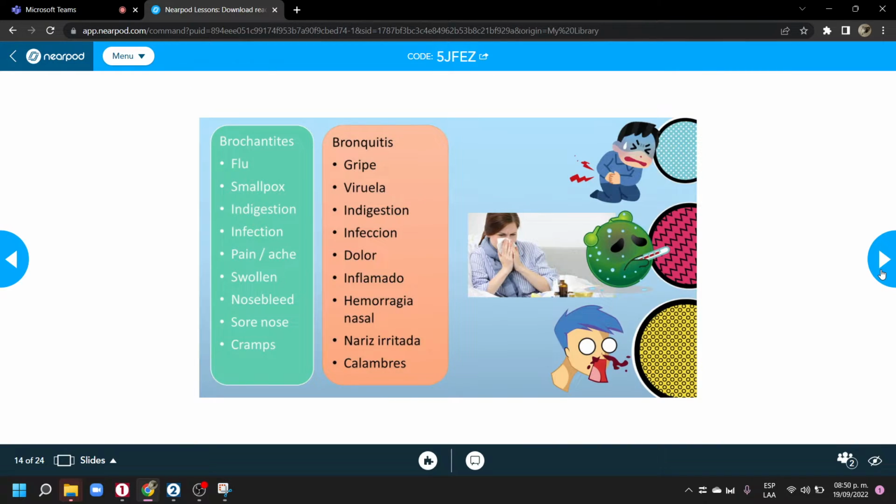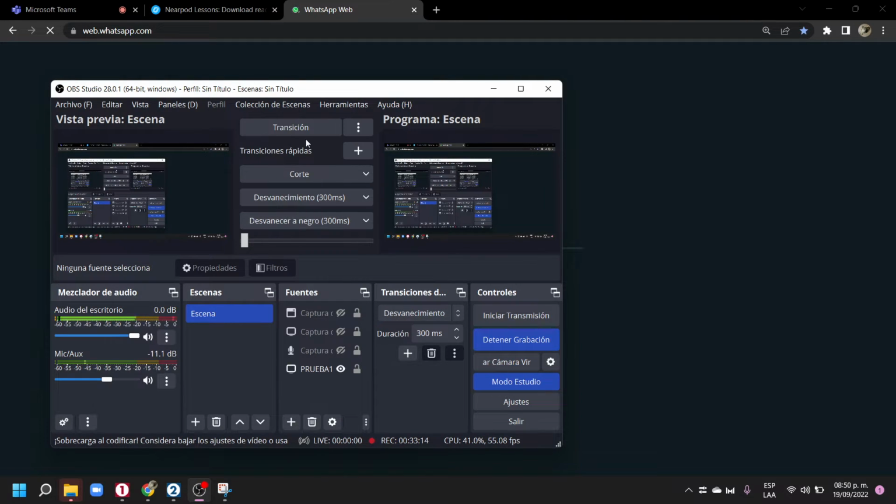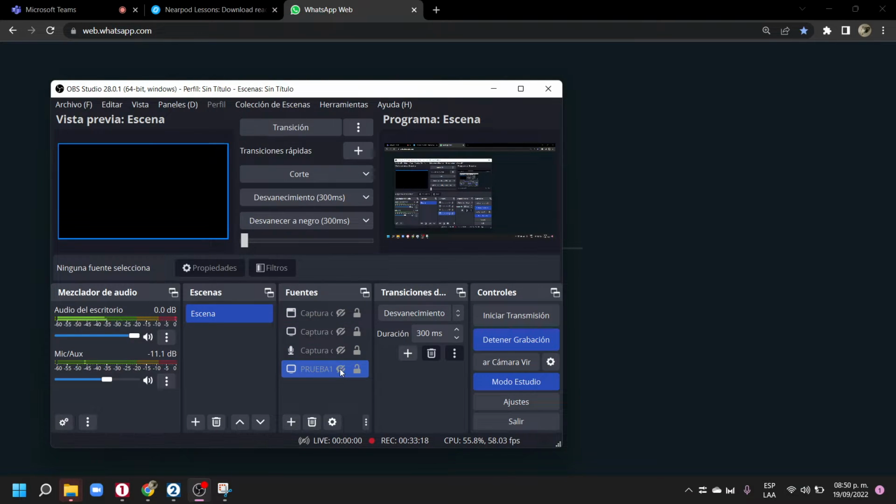Okay, so I change to the next. Can you just read one by one, please? Allergy, fracture, dry throat, vomit, earache, asthma, rash, wound, sprain, constipation, stomach acidity, heart attack, backache, pimples. Questions or comments about this? No. This is really easy because we have next to the word the meaning in Spanish.